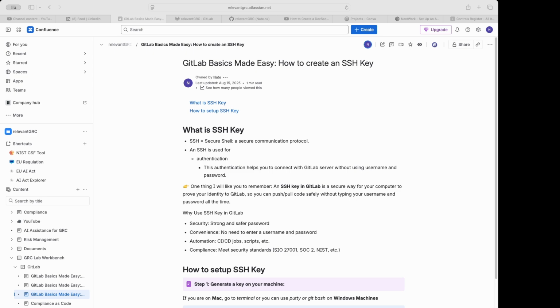Now, it also helps in the automation of your CI/CD pipelines, your scripts, and all the jobs that you want to do in GitLab. Where does compliance come in? In ISO 27000 and other frameworks, you are required to have authentication in place. Some would say MFA, some would say SSO, some would say secure password. So here, you are meeting that regulatory standard. You are making sure that you are complying with all the requirements stated by these standards.